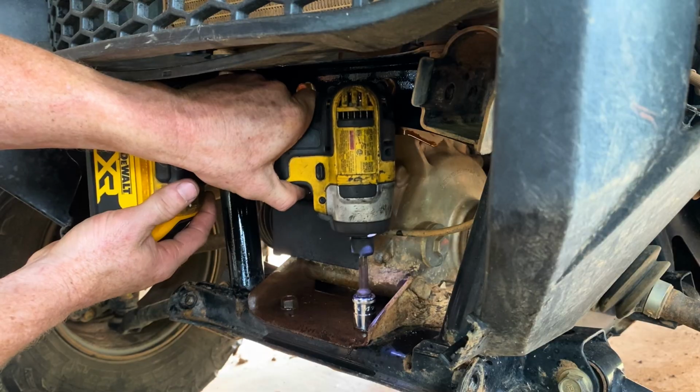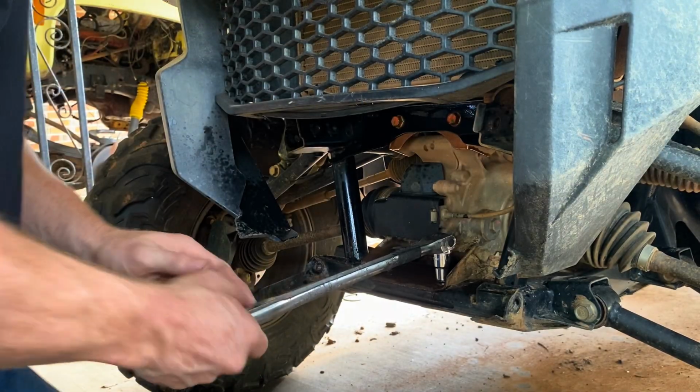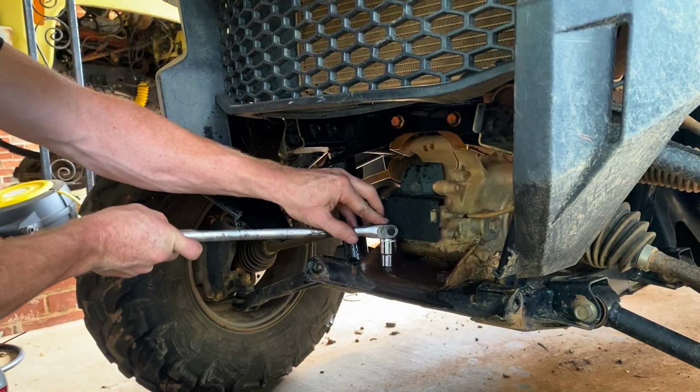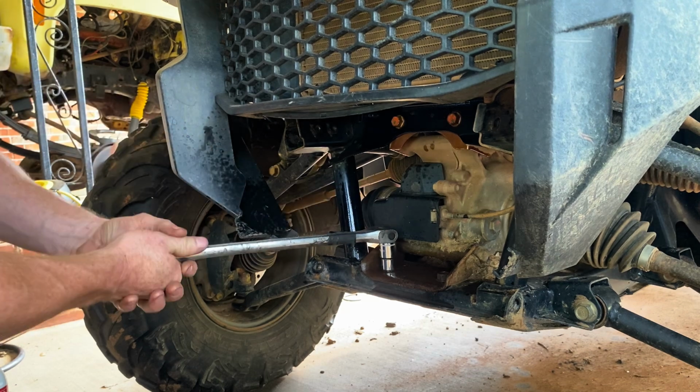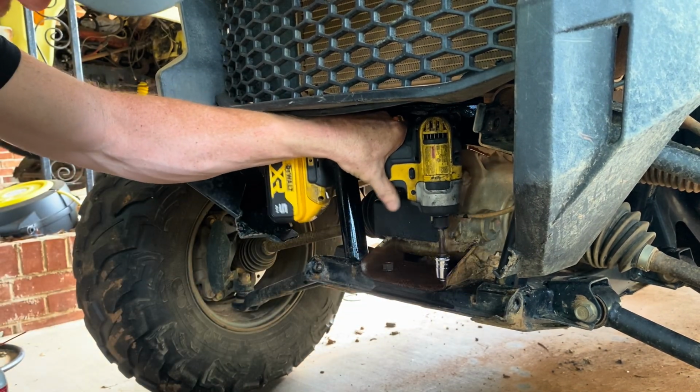Alright, so I tried one impact and then another, and the bolts were just laughing at it. They were not gonna come loose. So I had to go a little old school on here and use a pull handle to break them loose. Then I come back with the impacts and back them out.